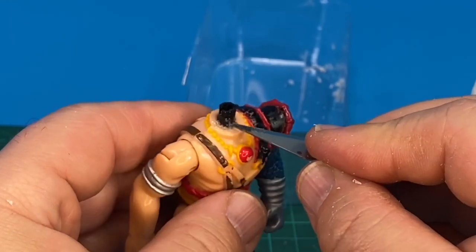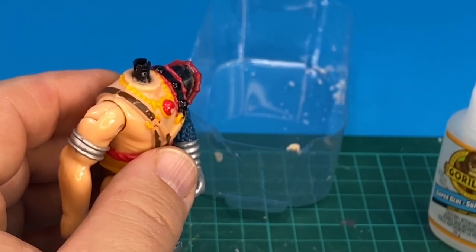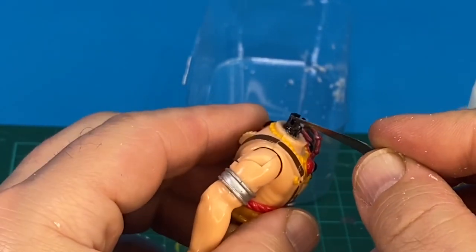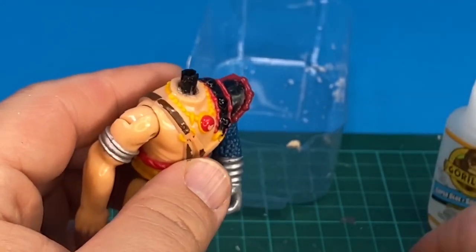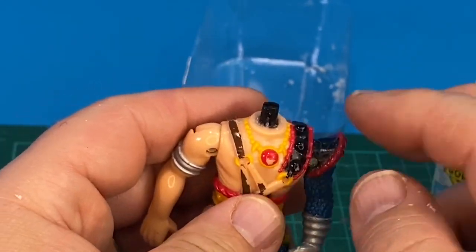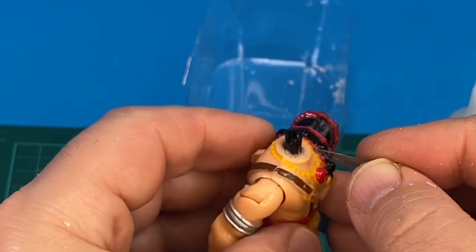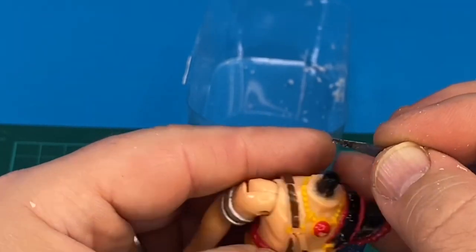Just getting rid of some of those big chunks. And then once this is kind of flattened out a little bit, I'm going to take my knife and I'm going to clean as much of the Gorilla Glue off this piece as possible. We want to have a nice clean flat area, and I want to make sure that the Lego piece there too is nice and cleaned off because I want that to fit the head still.